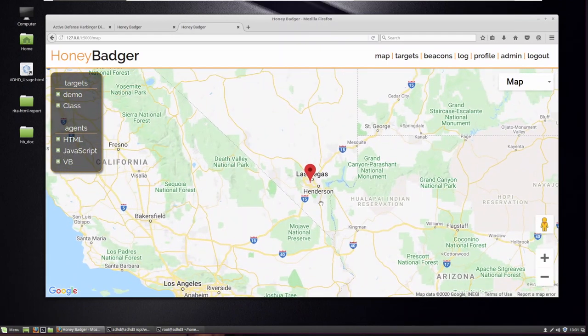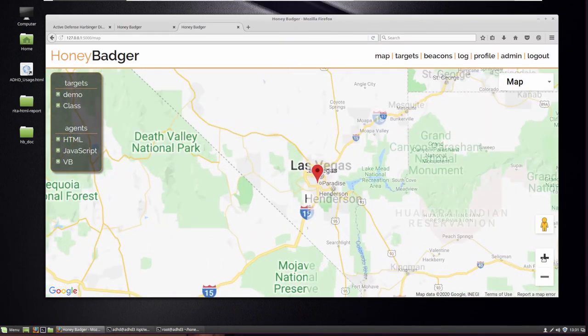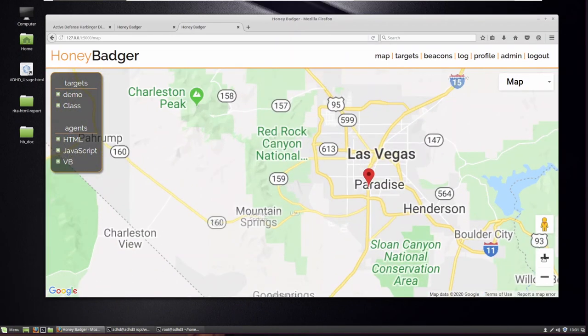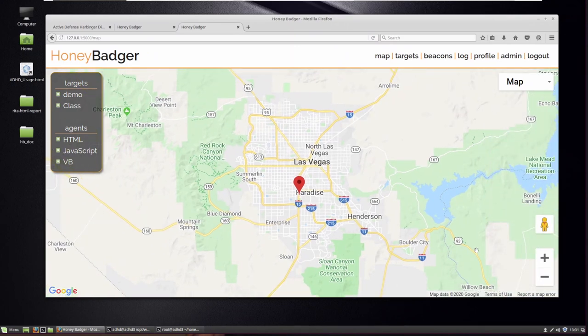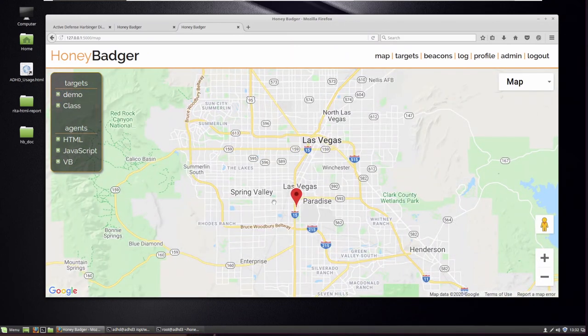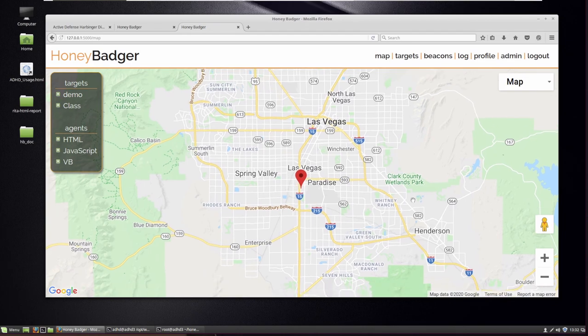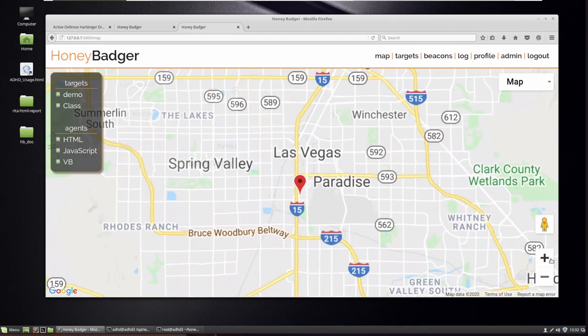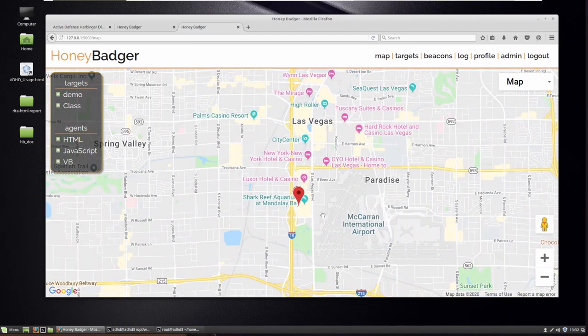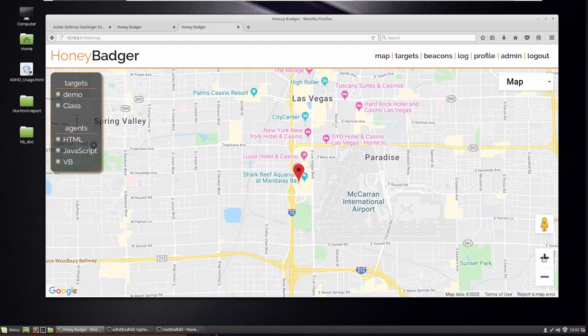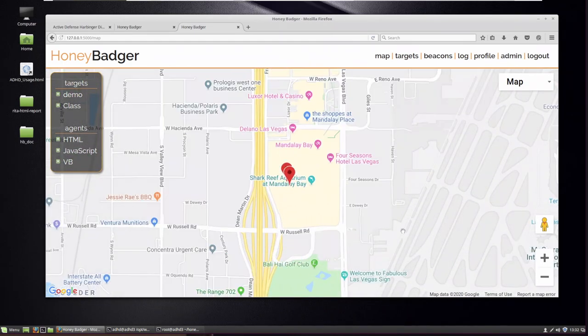Here we go. So let's zoom in to Las Vegas and on top of the Mandalay Bay and give you an idea just how accurate this thing can be whenever you fire it up. Now, this is the executable. The macro, if you put it inside of an Excel spreadsheet, would be also really, really hyper accurate. But it really depends on a number of things.